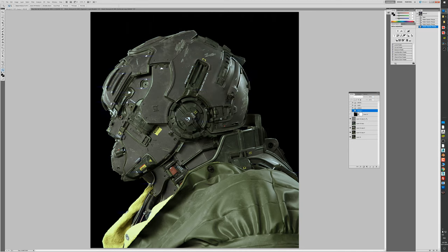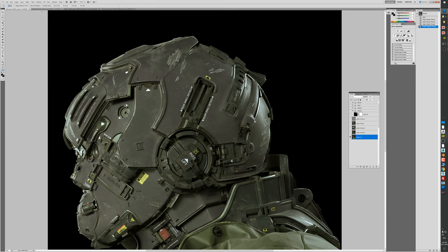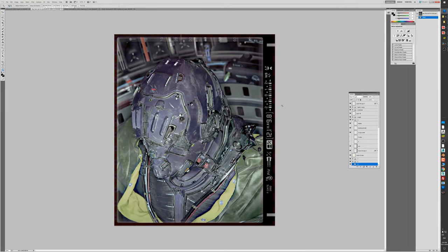I'll take that off. The base render is from V-Ray, with some slight tweaks from Magic Bullet, which is just a plugin I use in Photoshop. This is another one - this is in the mech bay. This one has a lot of things happening because it has a UI kind of interface on the camera lens - like a fake spy shot. I'll just go through these.